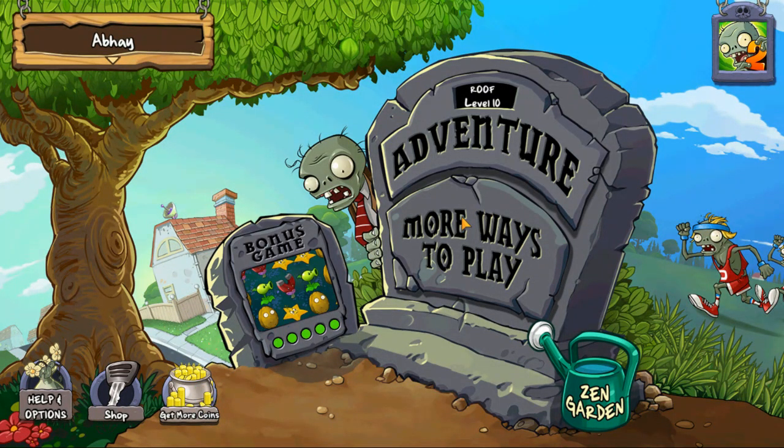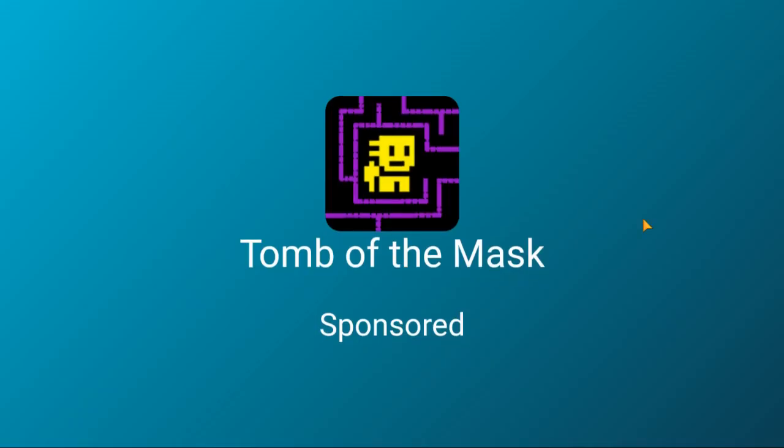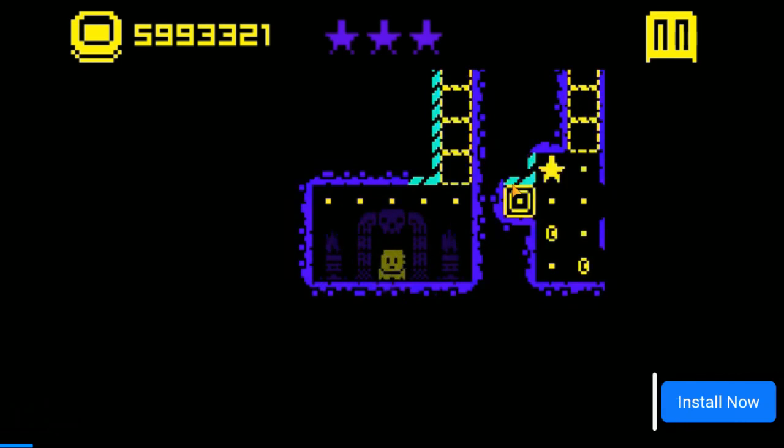Today we're gonna be playing Plants vs Zombies. We're beating the final Zomboss. So yeah, we're gonna be beating the final level in Plants vs Zombies, which is the roof level 10. So we're gonna go on the level and let's play it. We're about to play that right now. We're just gonna have to go through the ad.